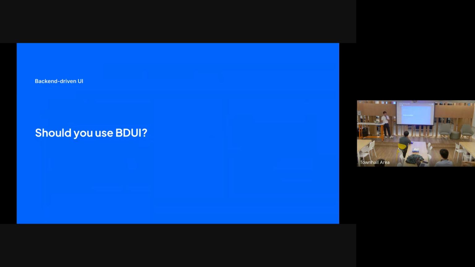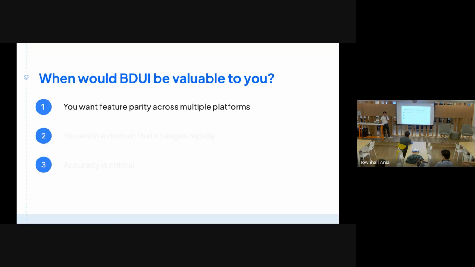Now talking about this, some of you might be wondering, this is pretty cool, but should you be using it? And of course, with most new technologies and concepts, it really depends on your use case. So when might this be useful to you? Just like Airbnb, you want feature parity across multiple platforms. You want to release things on iOS, Android, web, even desktop at the same time. Maybe you want consistent branding. Or maybe you're not using React Native, so you don't have access to things like EAS Update or Microsoft CodePush to quickly swap out your JS bundle. So you want to make changes, but you don't want to do it by going through the store. You are maybe in a domain that changes rapidly. So maybe you're also working in the scam space and you need to quickly react to scam trends or exploits.